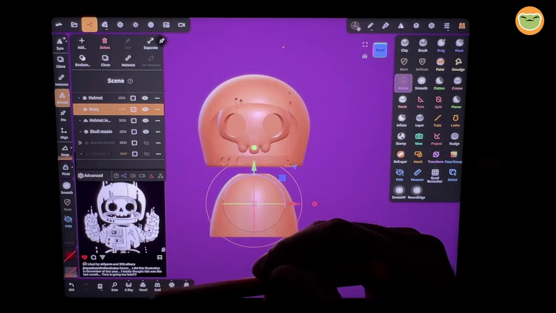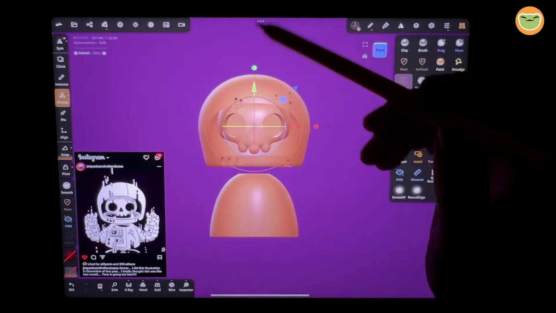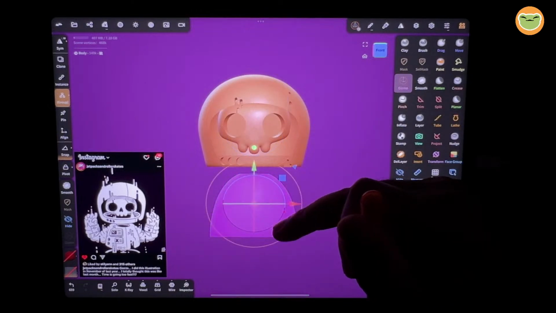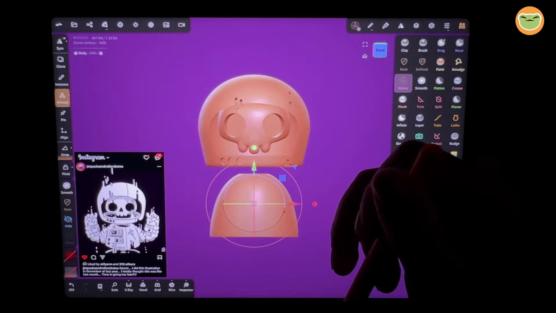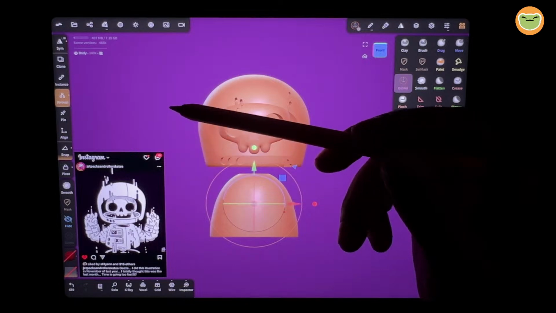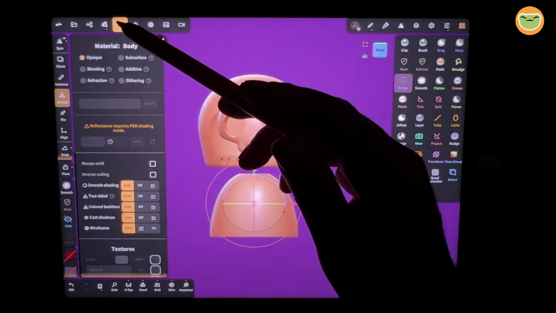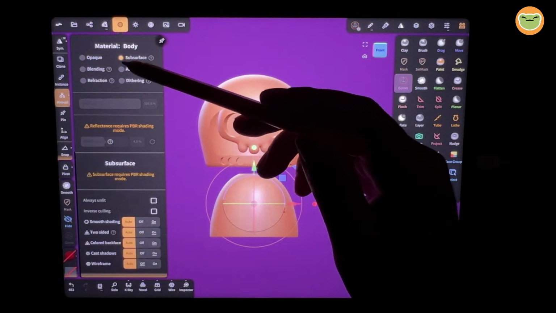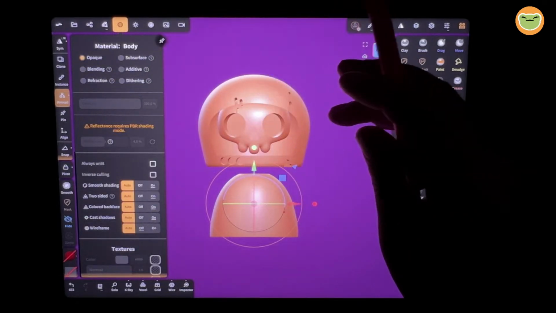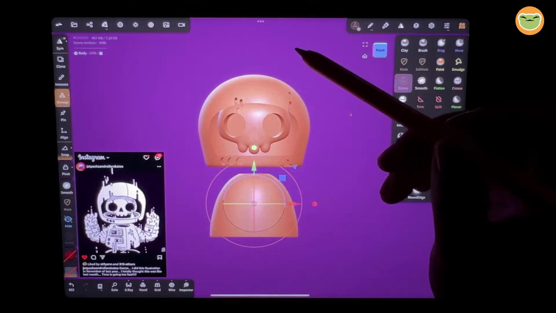I'm trying to think of what I could do that could possibly negate the X-ray. Oh, maybe if you're in a different blending mode? No. Yeah, I don't know. That's weird.